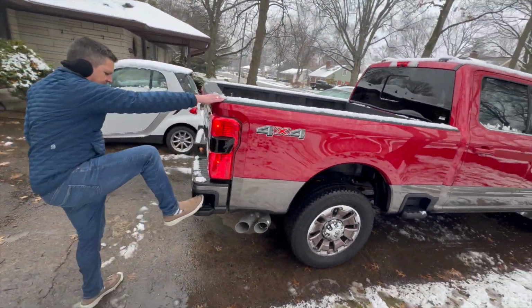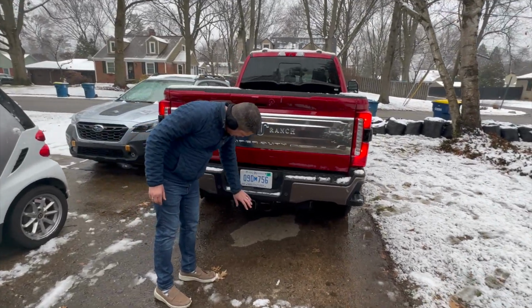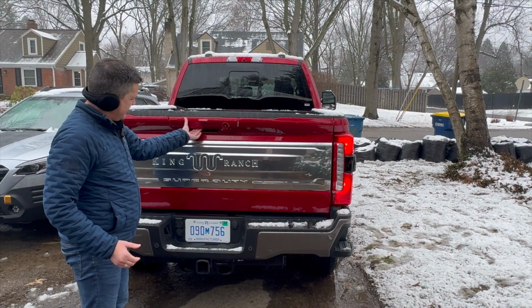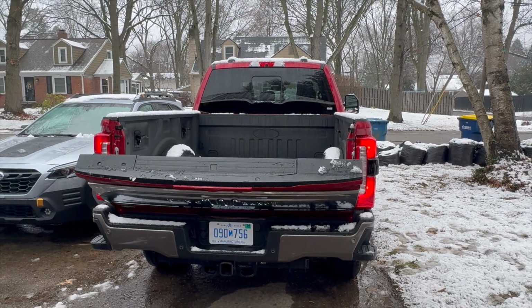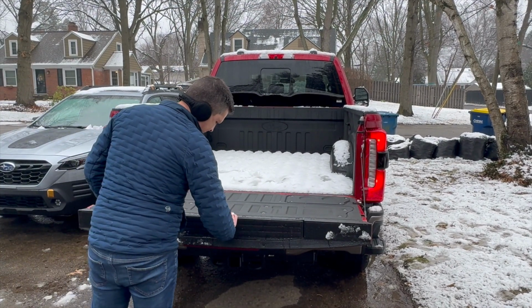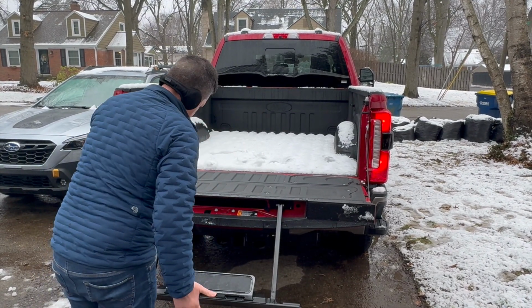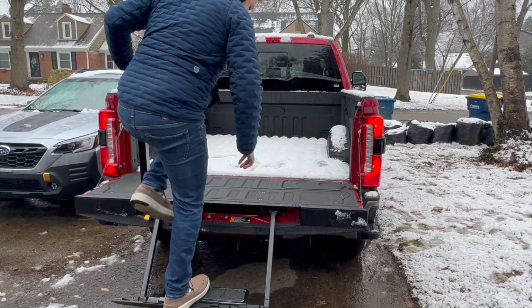Again, another step there, nice little handle, easy to get in the back. You're all pre-set up for towing. You got the hitch, power plugs here, and then it has a power tailgate, power down and power up, so I'll show you in a second. And a built-in step here on the end of it. So you press the button, this comes down, you pull your handle out, and it makes stepping inside really easy.